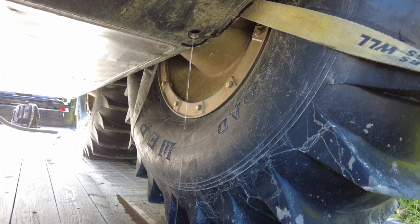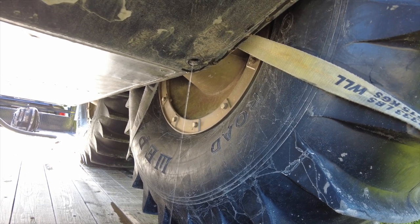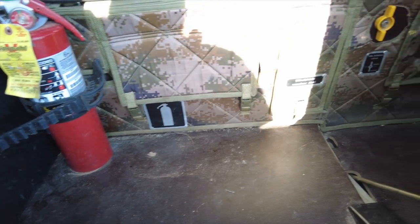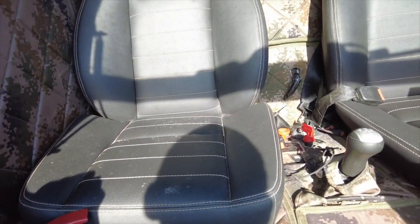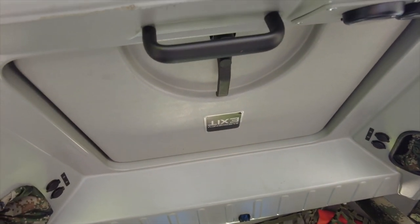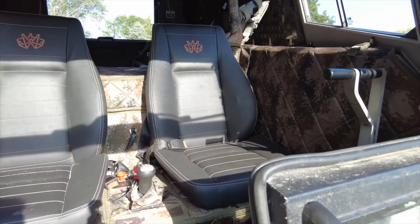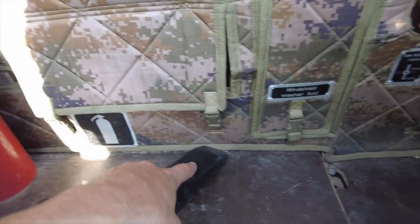We'll leave those open and let everything drain. You can kind of see the water coming from the front again, so it's probably just letting things move around a little bit. I'll keep buzzing around in the Sherp, which will probably let some more water come out. So let's get the bugger vacuumed out and get the sand cleaned up. It's a little loud right now, but it cleans up really, really nice.